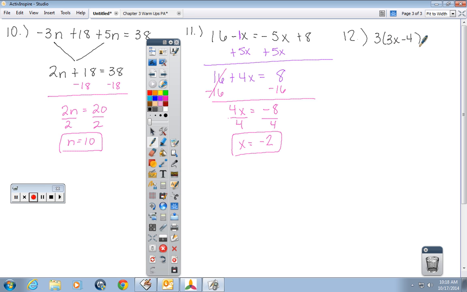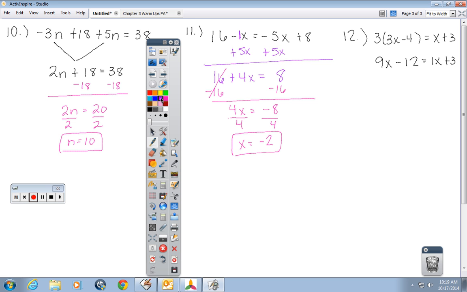3x is minus 3 times 4, and go ahead and see that this is 1x. So what would I do? Would I subtract 1x? I've got to get all my x's on one side before I can get x by itself. Okay, so would I subtract 9x from each side or 1x from each side, or does it matter? It doesn't matter. I'm going to subtract 1x from each side so I don't end up with a negative coefficient.